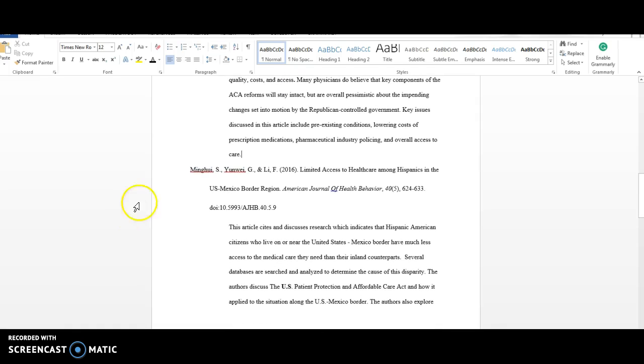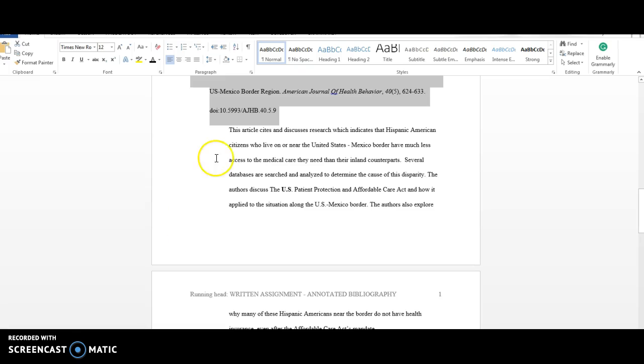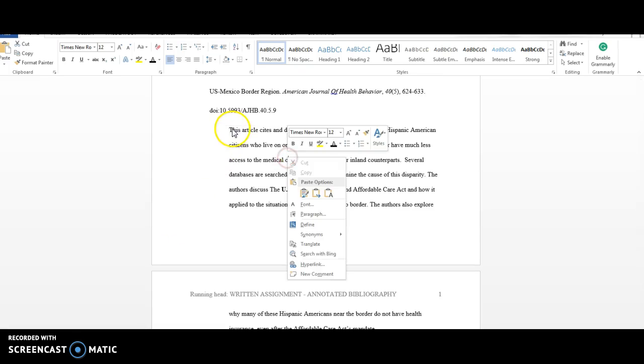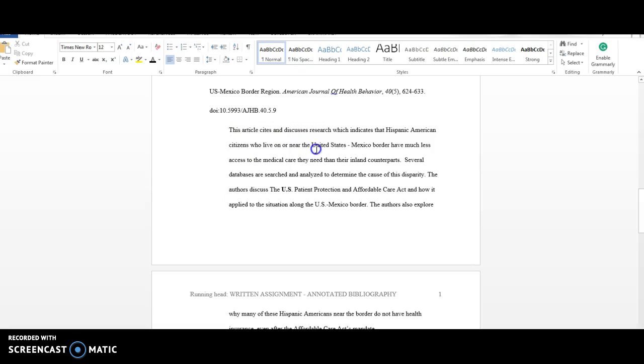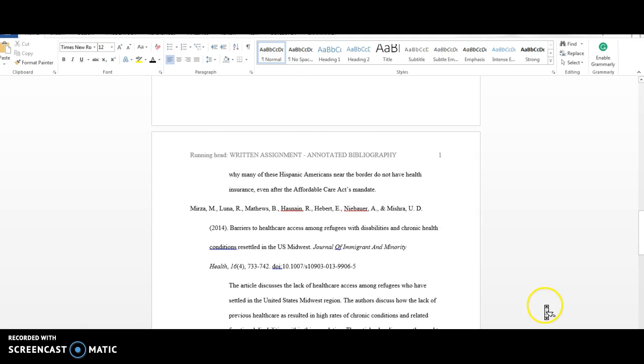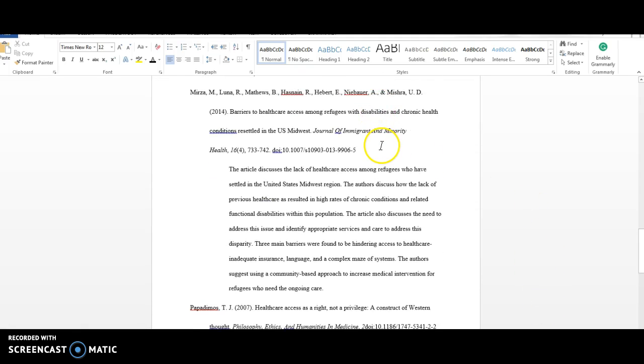Then, on the same page, you write your second source. So a different article or a different book. Underneath it, you do the same thing. You do a sentence that summarizes. Sorry, I'm trying to highlight at the same time here. So you do a sentence that summarizes. You do 1 or 2 that is evaluating the source. And you finish it up with the last part, the reflection on that source. Okay? And the third one, exact same. Cite your source in APA format. Follow it up with a paragraph.